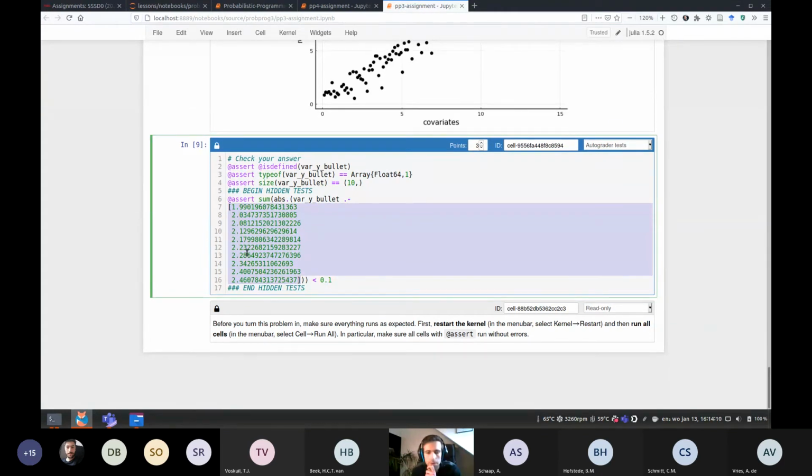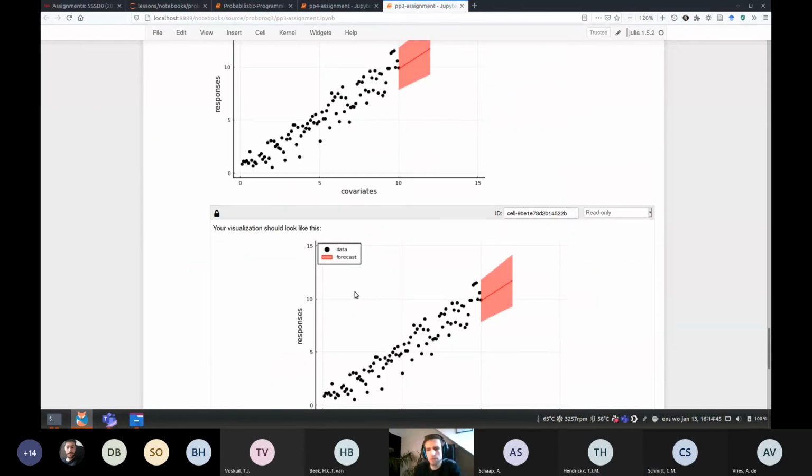Maybe I can join this discussion, because I did the same approach, and indeed I implemented the diagonal, and at least visual pixel by pixel, I came to the exact same result as you did. Okay. So indeed the diagonal together with Schmidt's approach would lead to the same result. Okay, yeah. I don't know why, it doesn't fail when I run it. Okay. That's odd, because it should. Is there anything else that you do with far y bullet after you've computed it this way? Do you slice it somewhere?